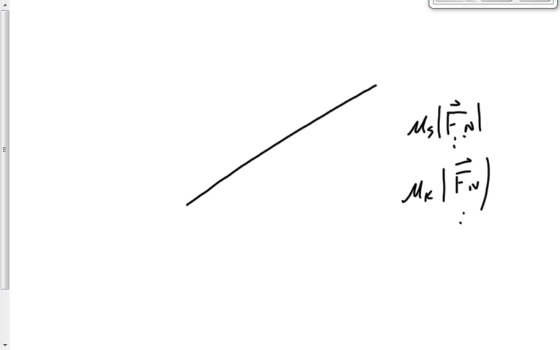The thing is, though, if you look at that max force of static friction, it's mu s times Fn. If you look at the force of kinetic friction, it's mu k times Fn. So even though that normal force does change, it decreases quite dramatically there, it decreases for them both. So if it happens for one, it happens for both of them. Basically, if this value is bigger than this value, then the max force of static friction will always be bigger than the force of kinetic friction. Okay?